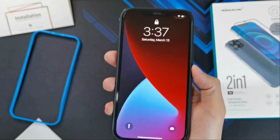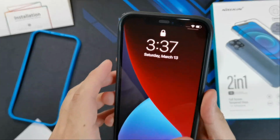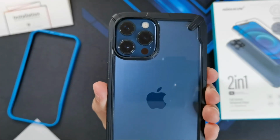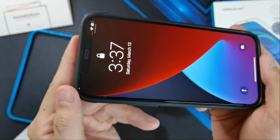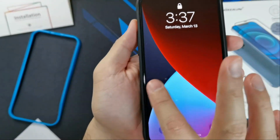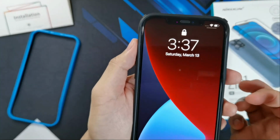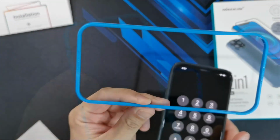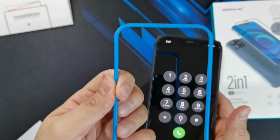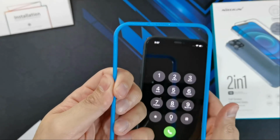Alright guys, so the tempered glass is installed. It's a perfect fit. I've got my Ringke Fusion X case here for the iPhone 12 Pro Max, and there's no issues whatsoever with the tempered glass, and it feels like I don't have a tempered glass installed at all. And things are made much easier with the installation tool. So you've got the frame, you put it on the phone, and just lay the tempered glass on top of the phone, and that's it.